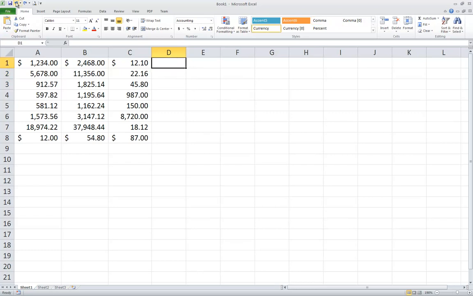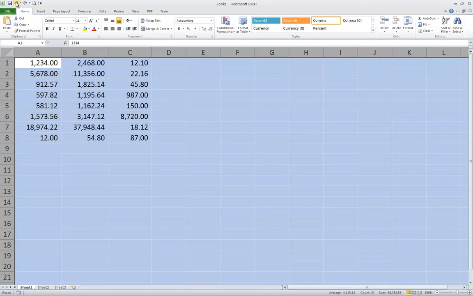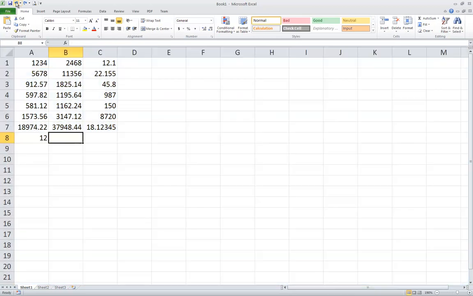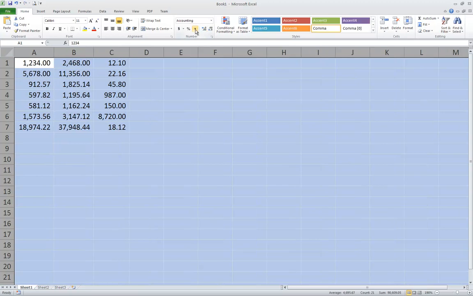To review, I'm going to undo each of these and get back to the original numbers that we had. So here are the numbers that I started with. If I want to format these numbers, I'm going to click in the little gray box in the corner to select all, and then click comma to put commas where appropriate and 2 decimal places on all numbers now and in the future on the spreadsheet.